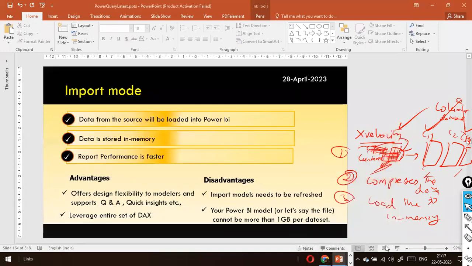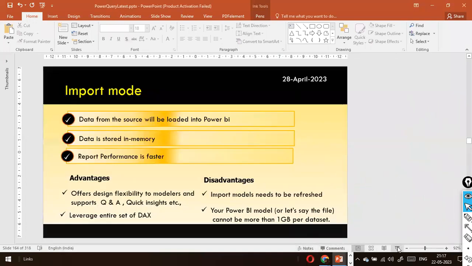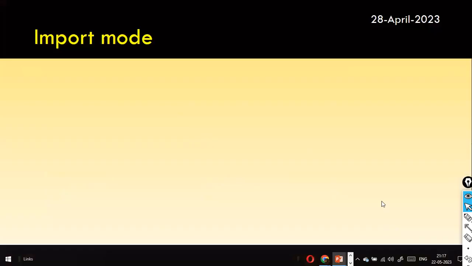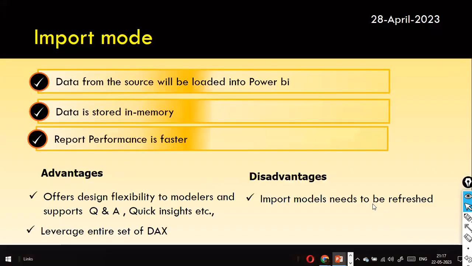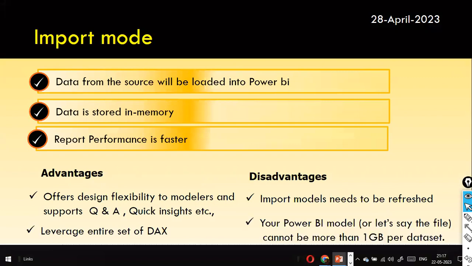But in the case of the free license and Pro license, you can use only 8 refreshes per day. The other limitation is that imported data needs frequent refresh, or it requires periodic data refresh.